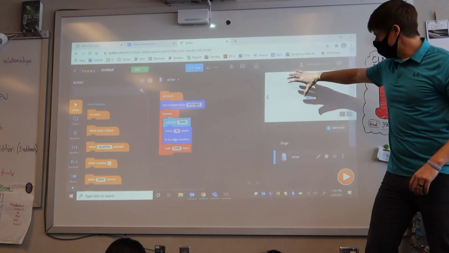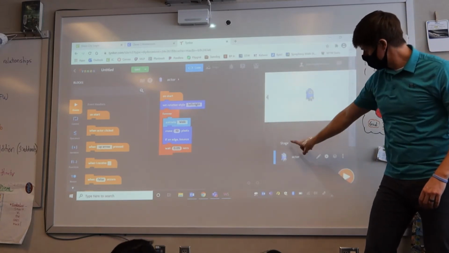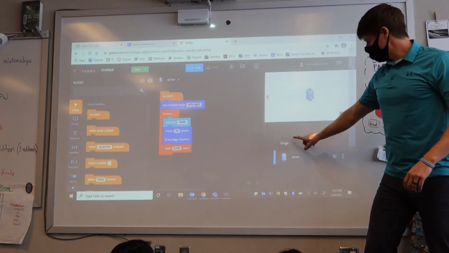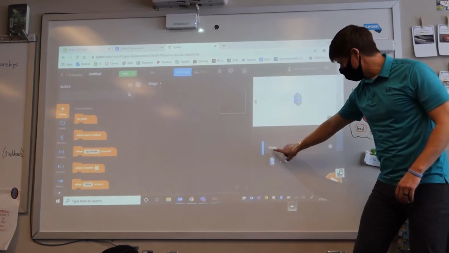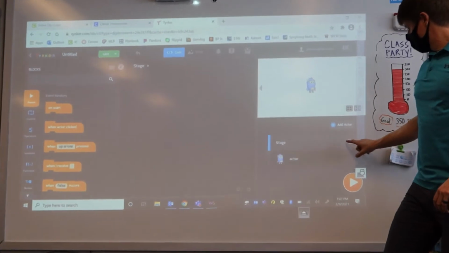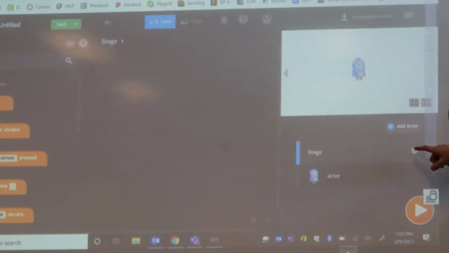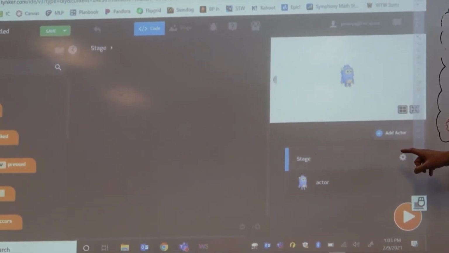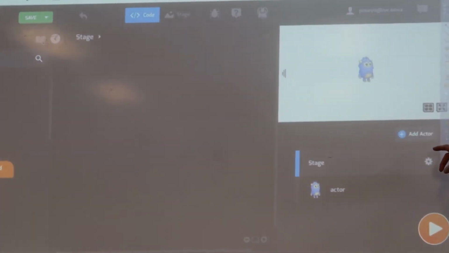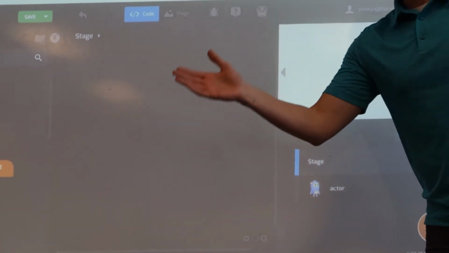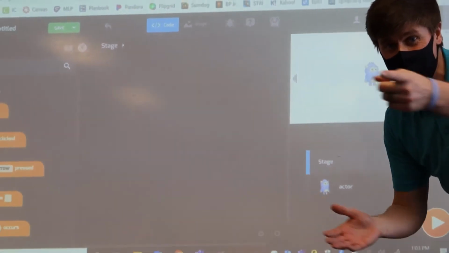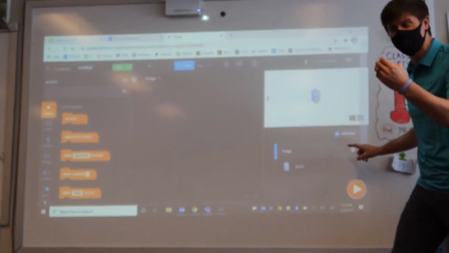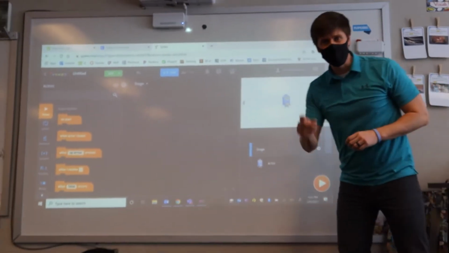Over here, right below, you see the word stage. If you hover over the word stage and you click it, this awesome little Keebler Elf fudge cookie, some people call it a gear. No, it's a cogwheel, as some of us have said. It doesn't matter what you call it, second graders, as long as you click the circle, the gear, the cookie. This is how we're going to be able to change it.